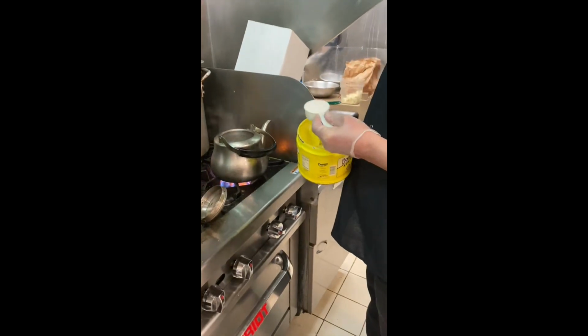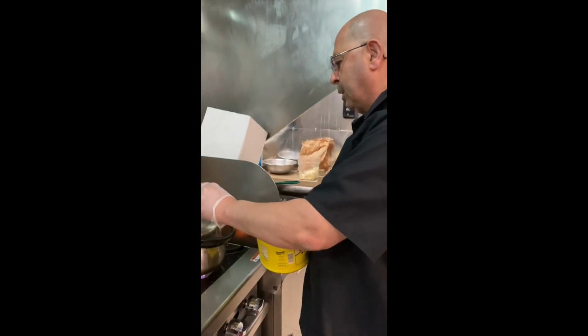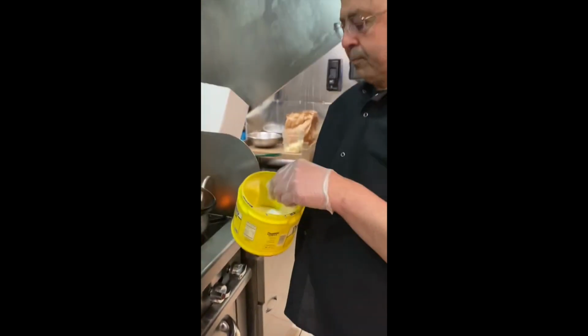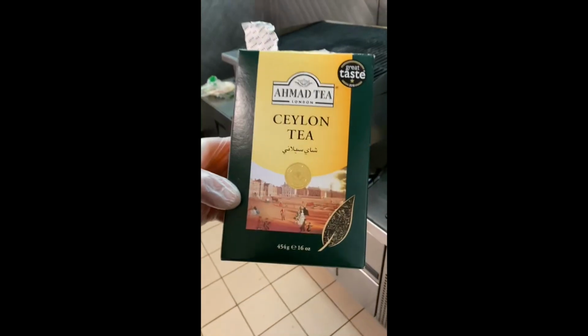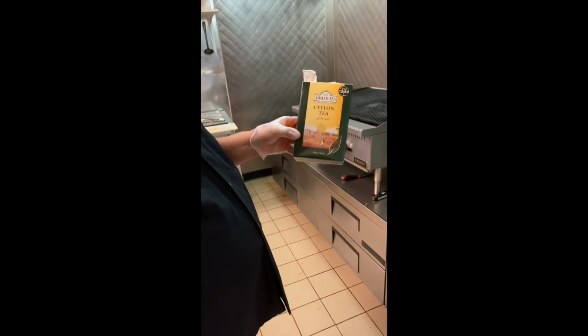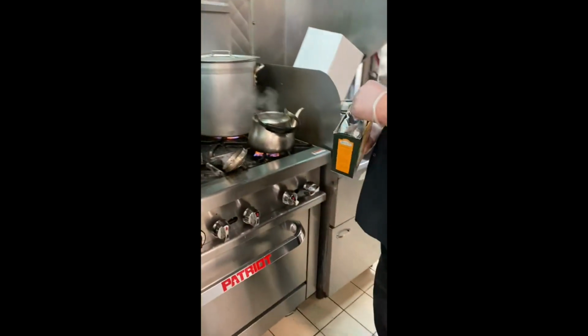Now for a 64 ounce teapot we put 2 spoons of sugar, measuring sugar like half a cup. Ceylon tea. And I use the Ahmadi brand because my last name is spelled the same, Ahmad. So if I lose my memory, I just carry tea bags in my hand. I recognize my name.